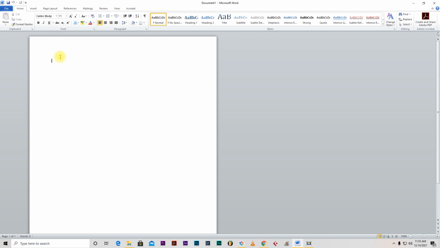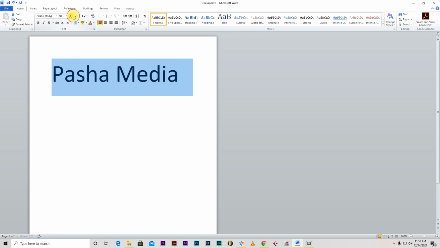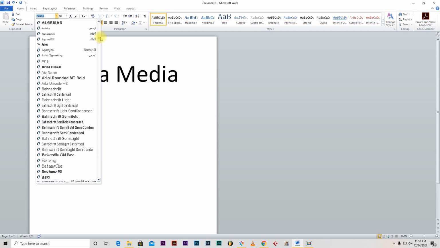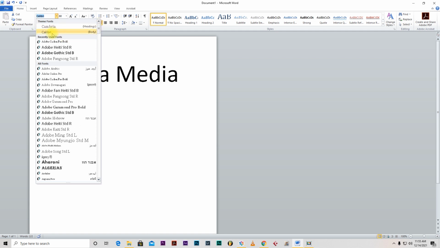So in order for us to verify that, what I'll do is I'm just going to type, select all, increase the size since this is just a demonstration. Then when I go to my fonts here, I just need to look up that name, which was Big Joe. Now, according to the way fonts are arranged inside of Windows 10, the most previously used comes on top here, and then the other ones like recently used, and then come all the other fonts. But now these fonts are also arranged according to alphabetical order.